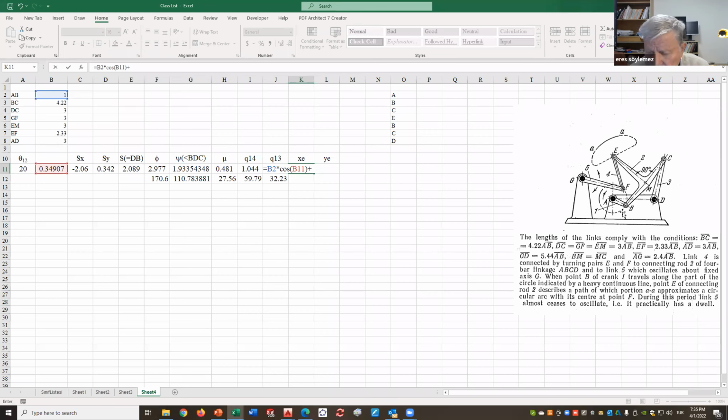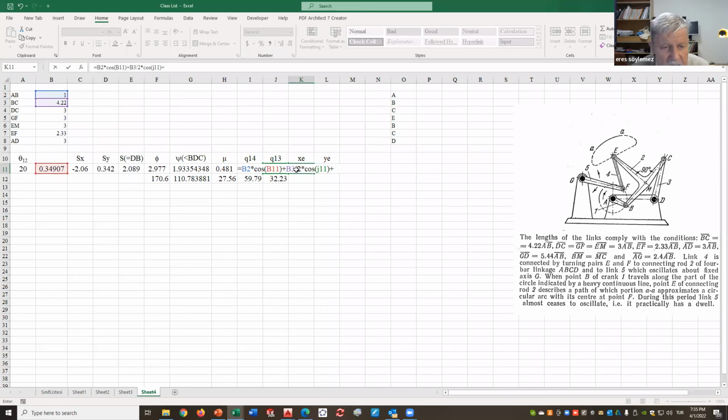BM is half of BC. BC is this value divided by 2 times cosine of theta 13. Notice it is over there.